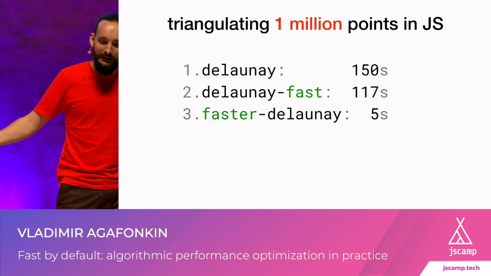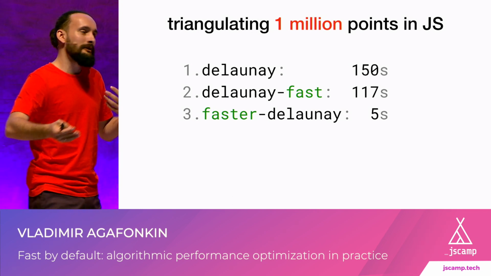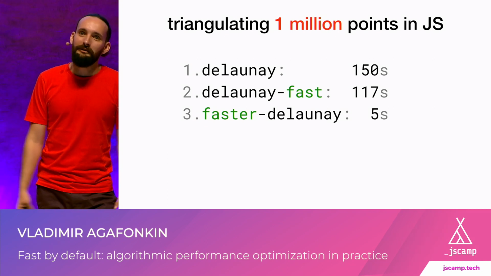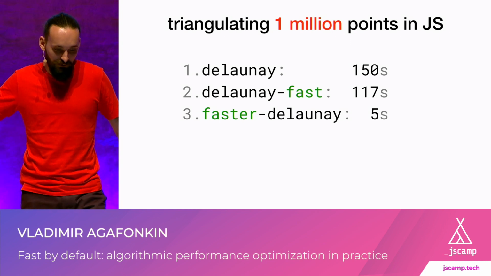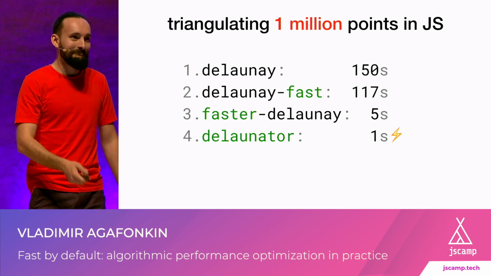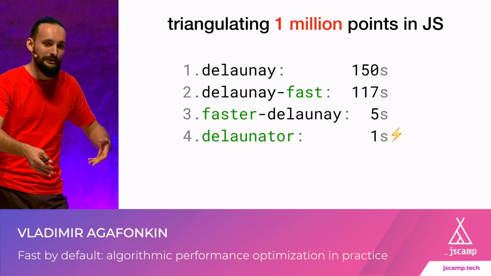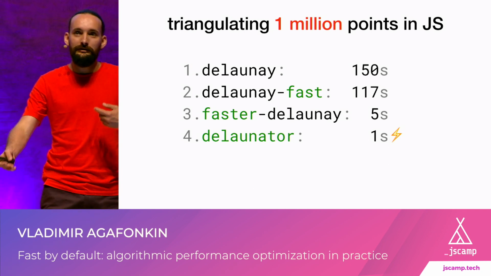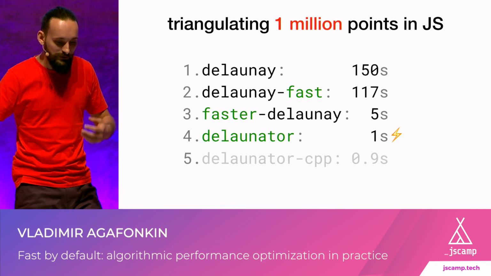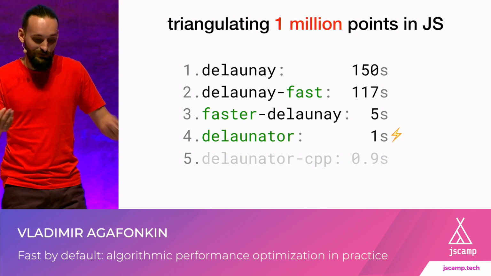But of course, I didn't, because I would eventually embarrass myself, because there are always people that are better, more talented, more skillful than me, and they will eventually create something that's faster and better. So I just named it Delaunator, and it's 5 times faster than the previous one. And also what's interesting about it is that someone else liked the implementation that I wrote and decided to port it to C++. And after all the necessary optimizations, the C++ implementation was only 10% faster than the JavaScript one.